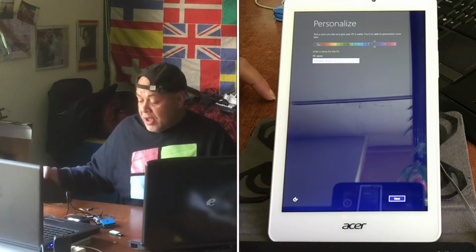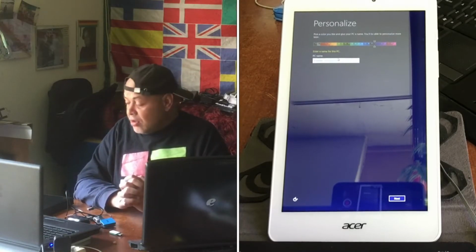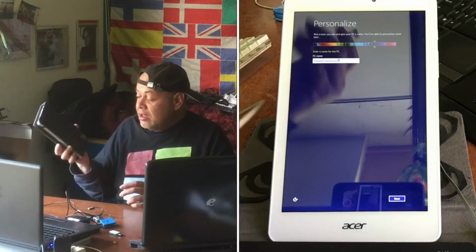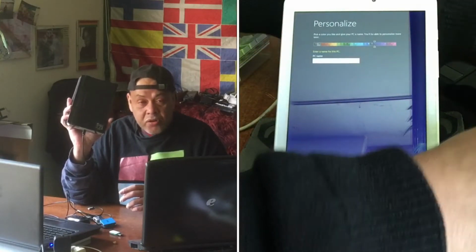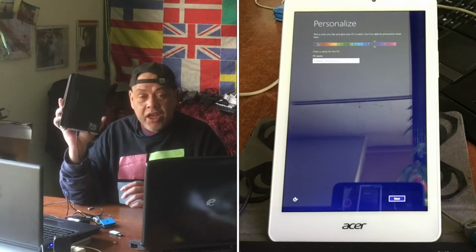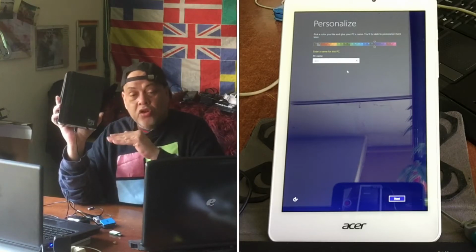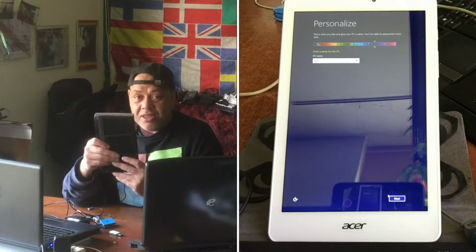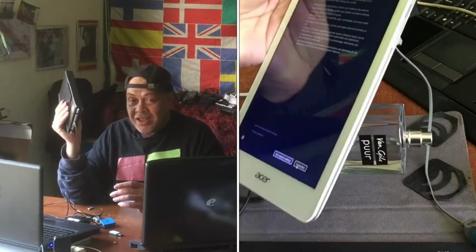And well, I must tell you that in fact, most of the tablets that you buy, and this one as well, came with a partition that had all the restore files on it already. So probably by holding volume down and power on, it would also show me an extra option where I could restore the tablet back to a new state or fix it. But in my case, these files were not available because we did lots of testing with this tablet.